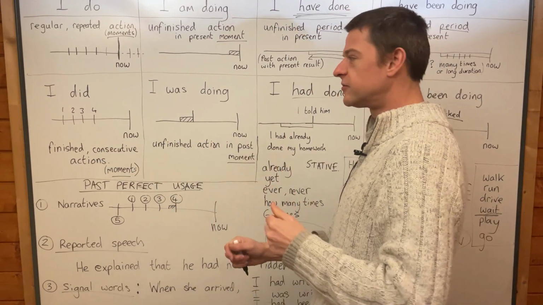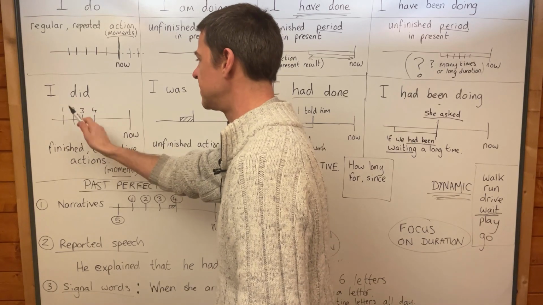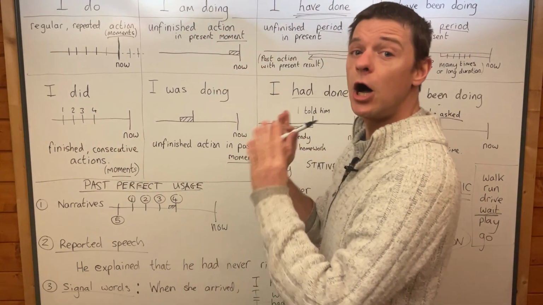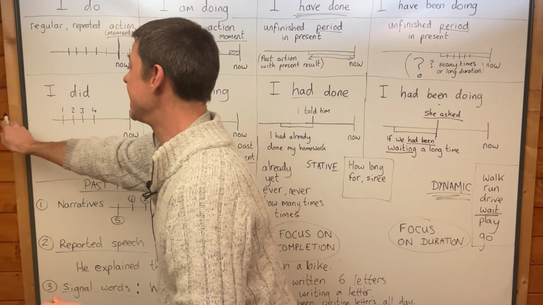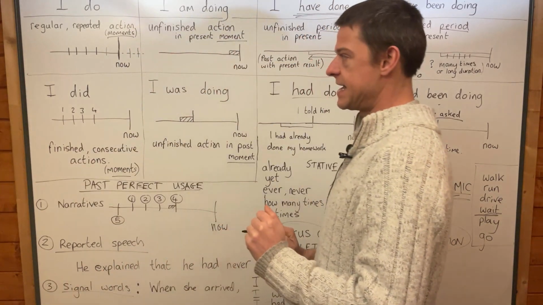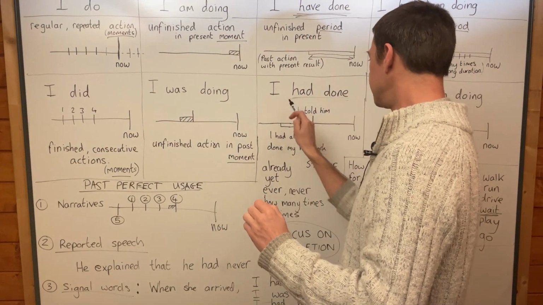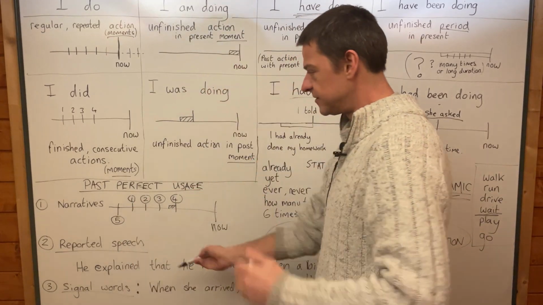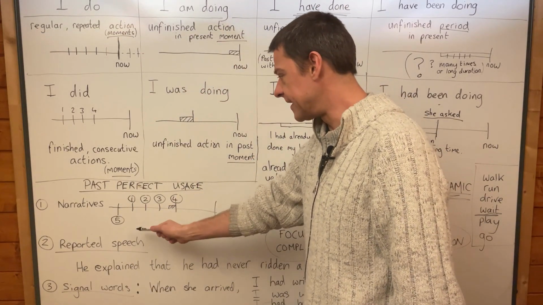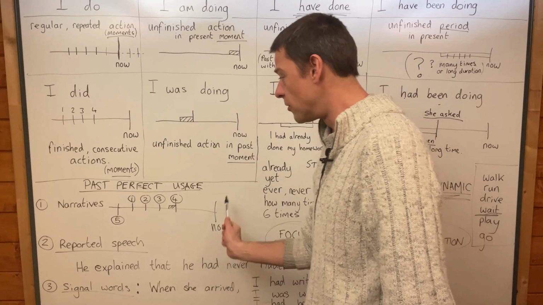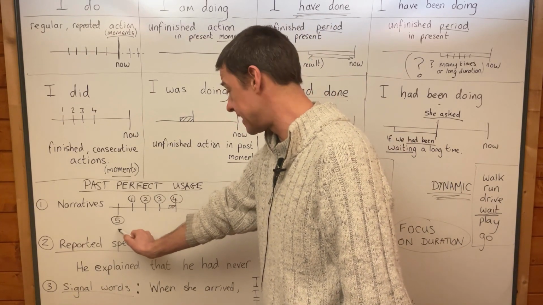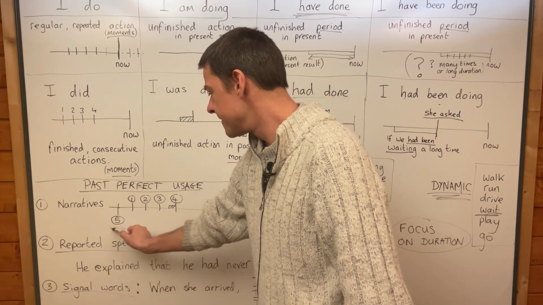Sometimes you tell a story and you say this thing happened, then this thing happened, then this thing happened, but earlier something else had happened. Okay, so that's why we use this past perfect. Now what this means is, you can see I've tried to draw this here. Number 1, number 2, number 3, number 4, but then number 5 happens earlier. So this is where you need past perfect.